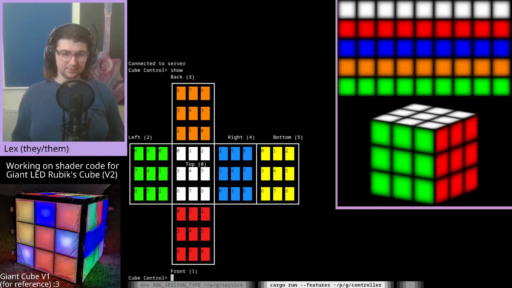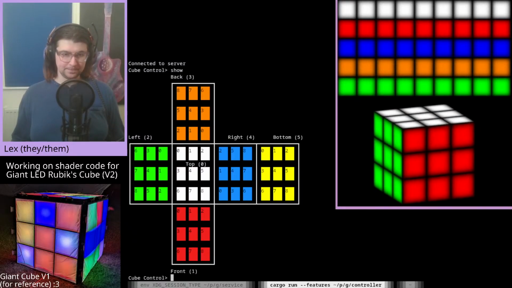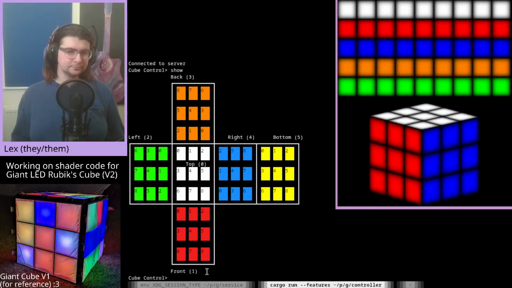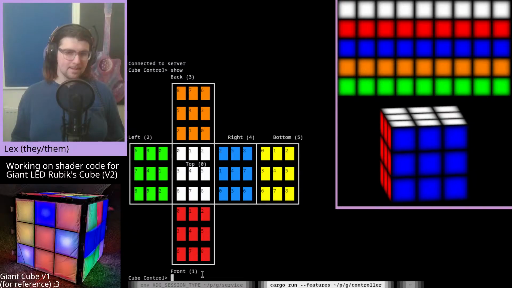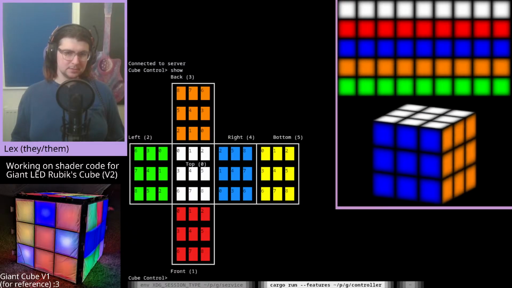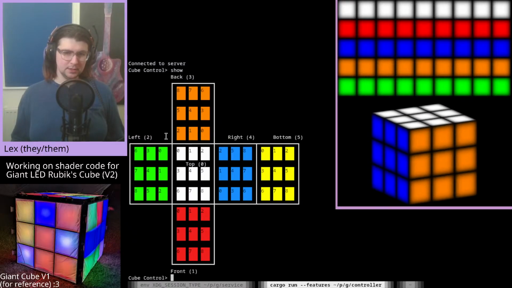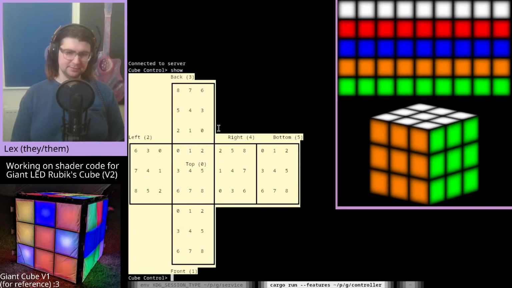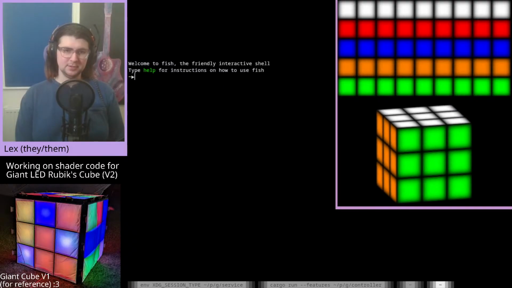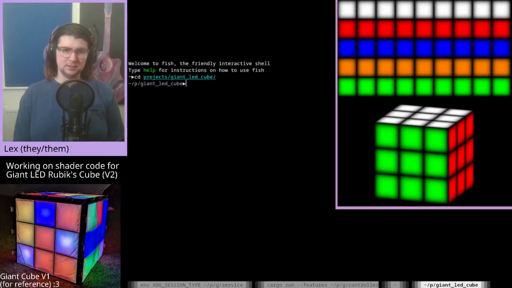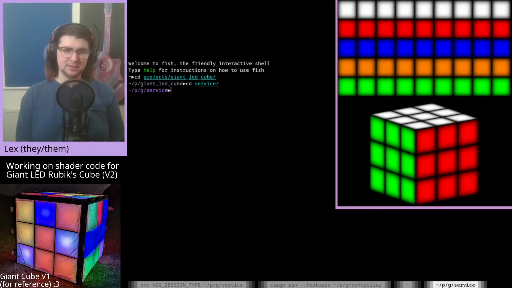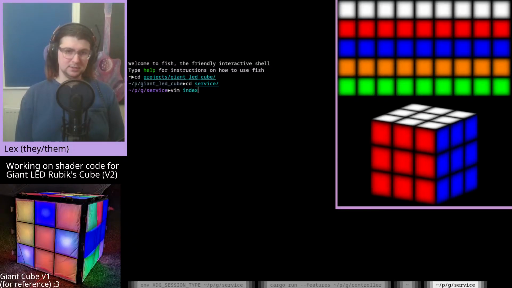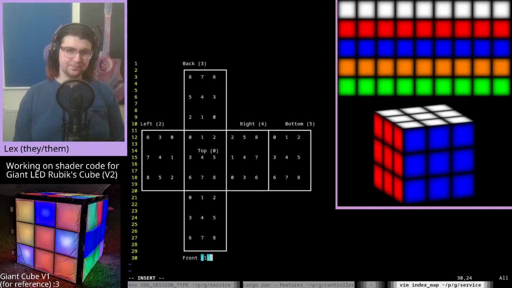I think the first thing I want to do is, is this going to be the best way of doing this? I think I want to calculate the index number for each one of these. So I'm actually going to open another file. Let's call it index map, I guess.